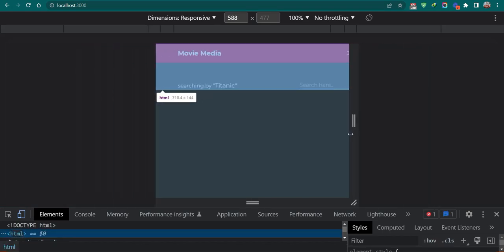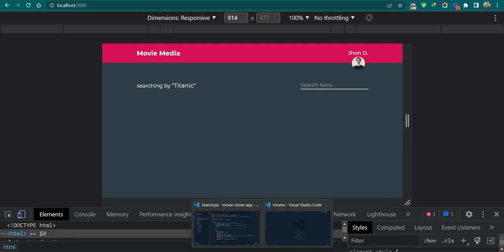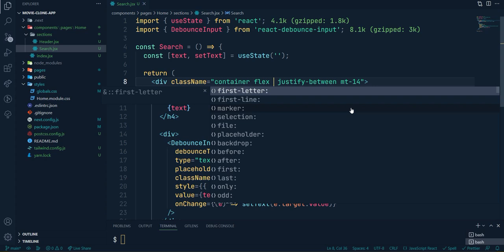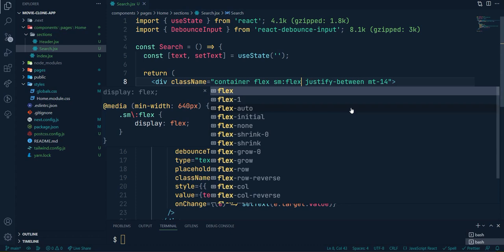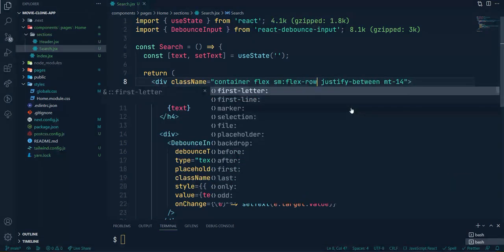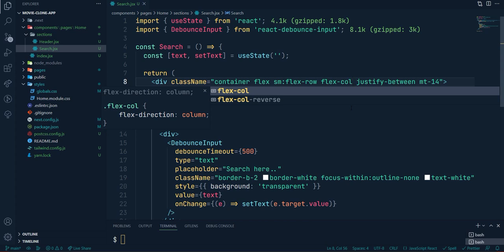See, it is not responsive properly. So what we have to do, we have to add some classes here, right, like it is flex row by default, right? But I wanted to add flex row from the SM width upward, and by default, before that, it should be a flex column.